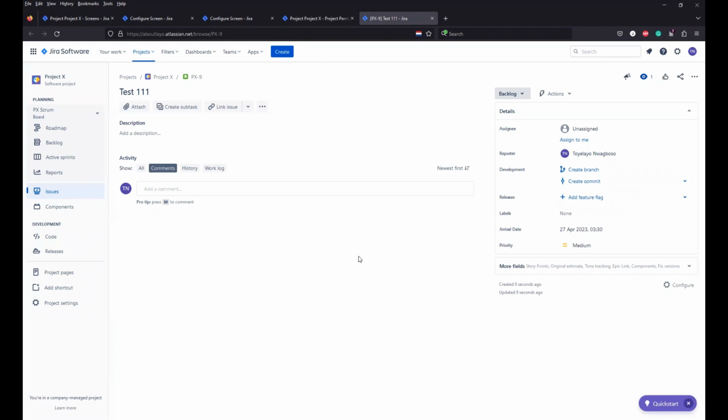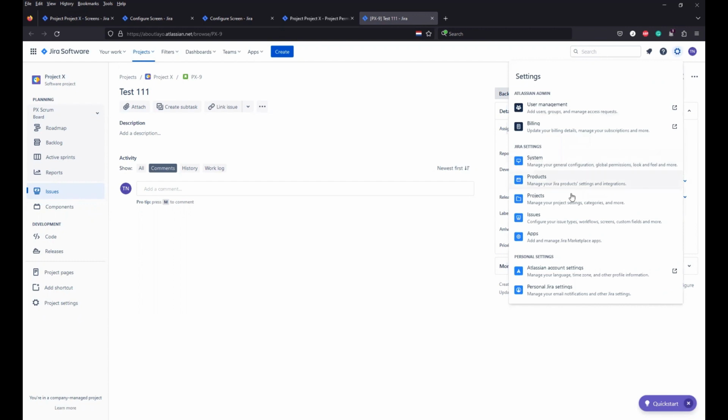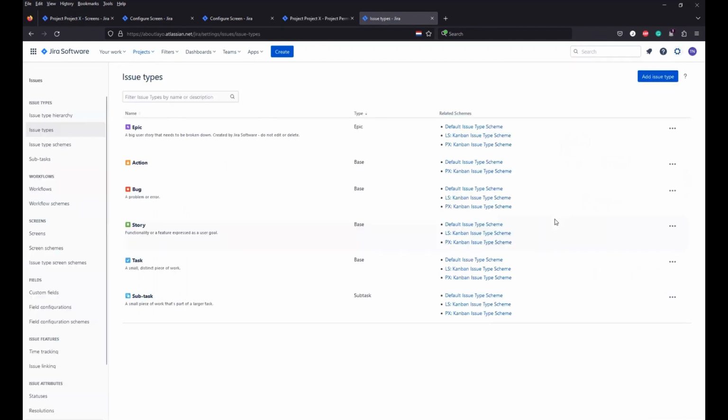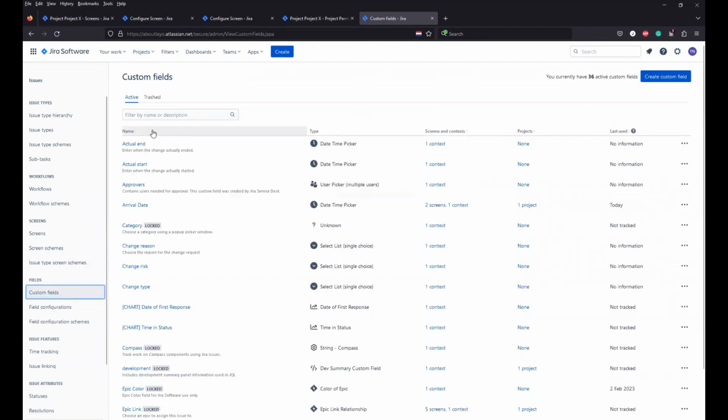I know each custom field has sort of a unique identifier or a custom field ID number. How do I go about finding the custom field ID number, please? Okay. So for you to be able to find that, if you are a Jira administrator, you would have to go into the settings section, go back to issues. You can choose any one of the Jira settings you see in there. And then you're going into custom fields. And then let's just say we've just created an arrival date. Let's go back to our arrival date.